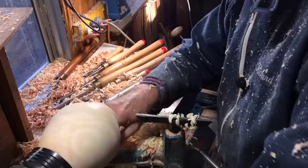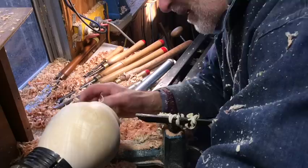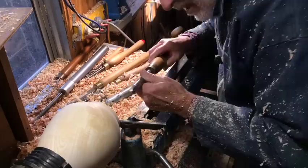These things, you get a nice big good cut, and it also means an awful lot of waste which you don't get on the smaller tools. Right, that's okay. Now I've got a fair number of steps in there, similar to what you saw before. This time I'm going to get in with the big gouge and just work from about here down to the bottom.